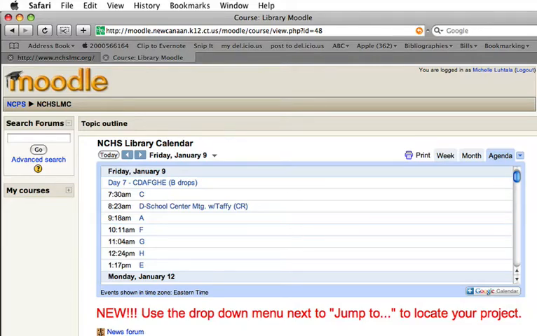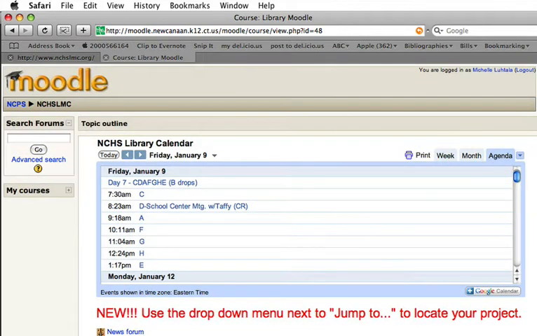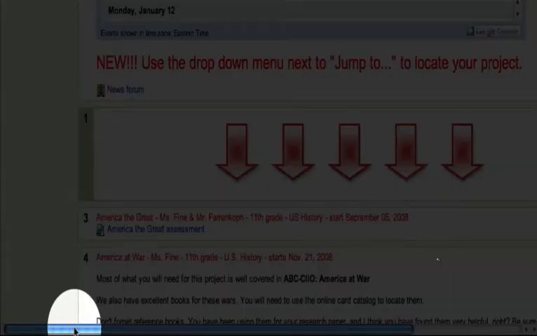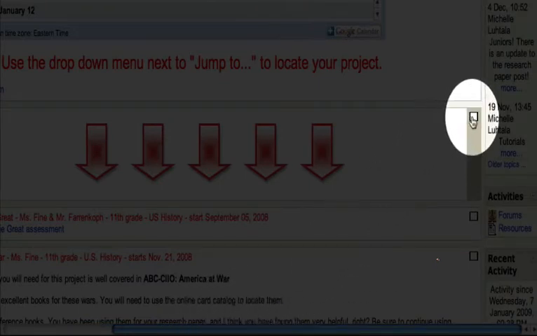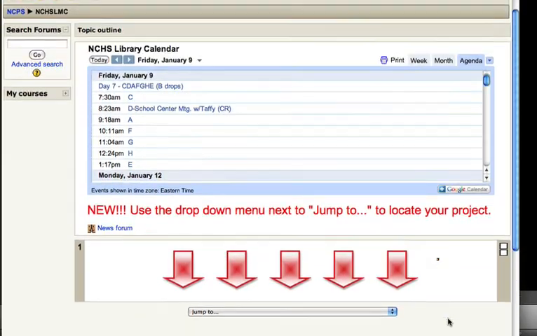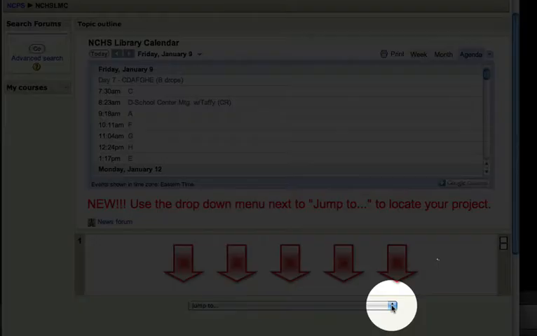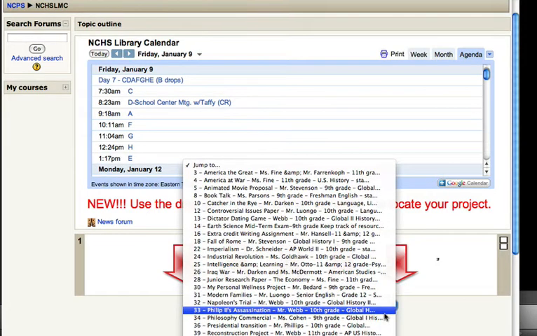Now, the next thing you need to do is, we have almost 50 different topics here, which are basically projects that we're running through the library. So you want to simplify this by pulling this blue scroll bar over to the right until you see this white rectangle. When you see the white rectangle, click on it. Great. Now you've eliminated all of those 50 boxes or topics or projects underneath, and now you have a jump to menu. And here are the open projects that we have in the library at this time.